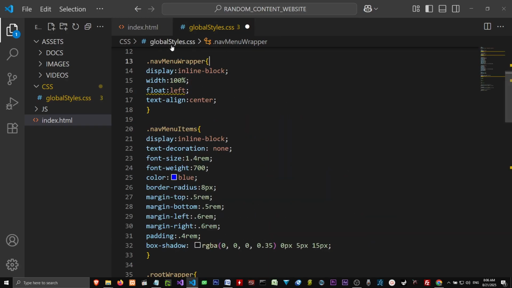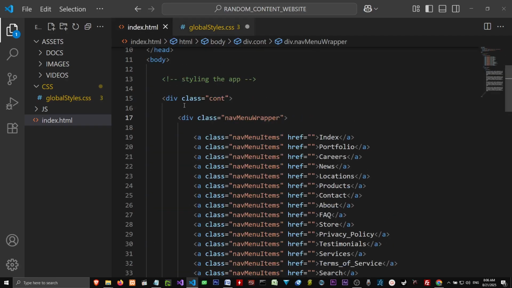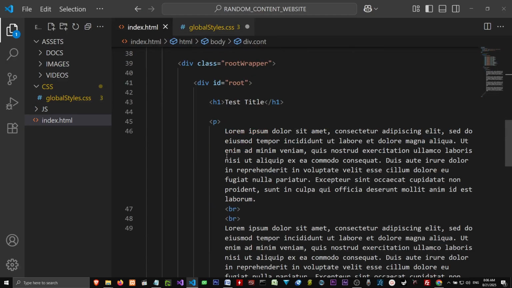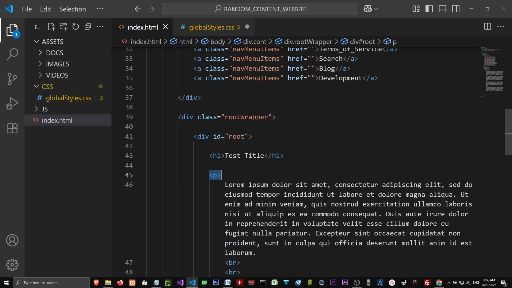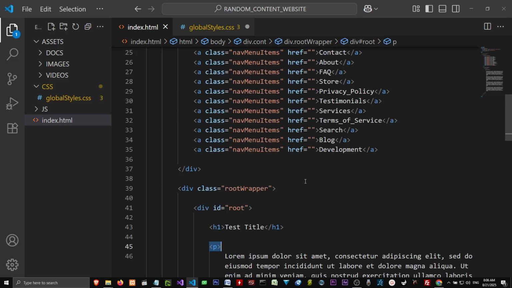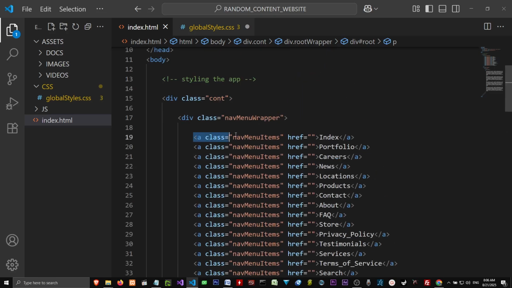And coming back here, we learned about block level elements like divs and p's that take up the whole screen and have margins on the top and bottom. And then we learned about inline elements, which are anchor tags that only take up as much space as they need, and they have no margins.